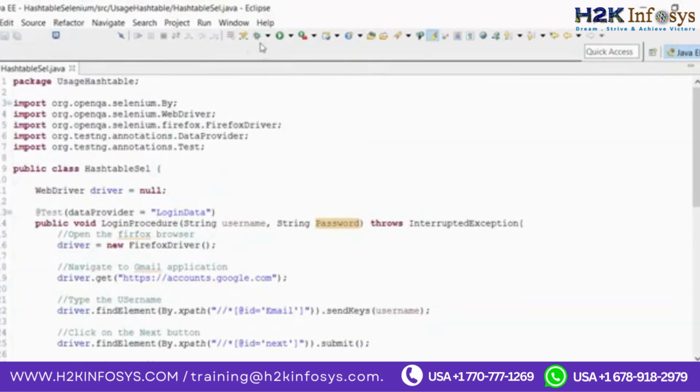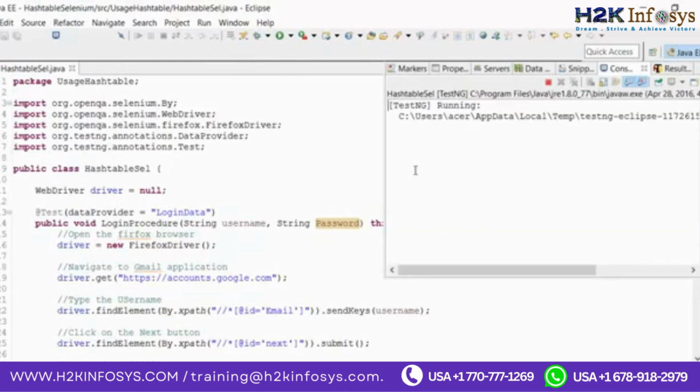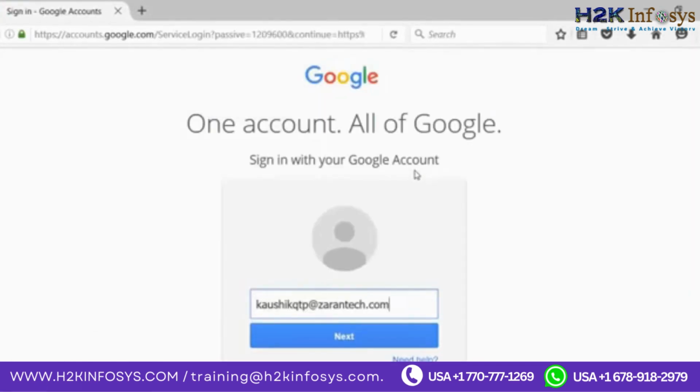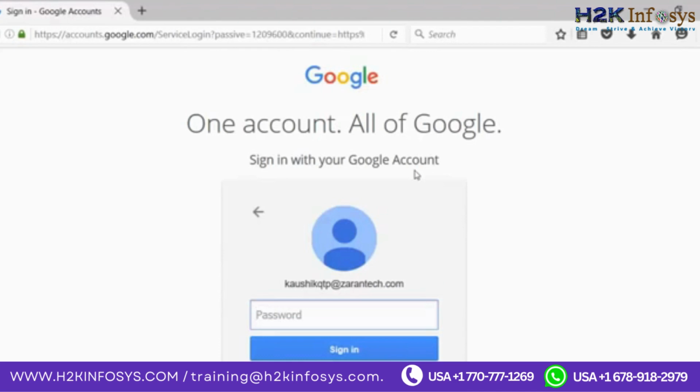Run this particular part. Just taking the data, username and password.